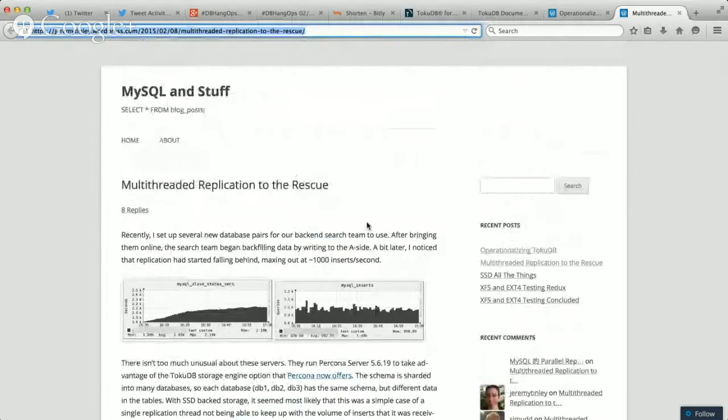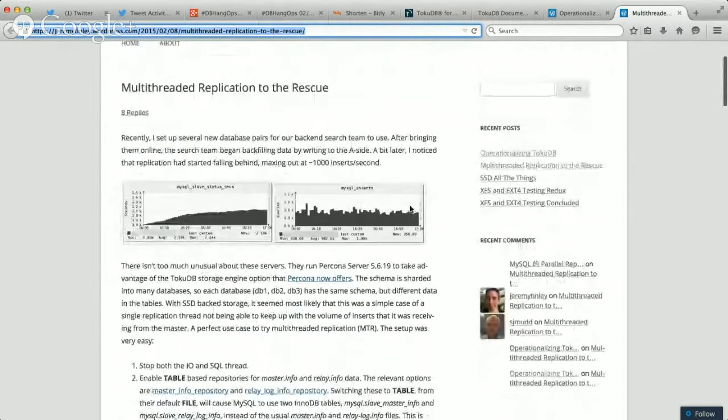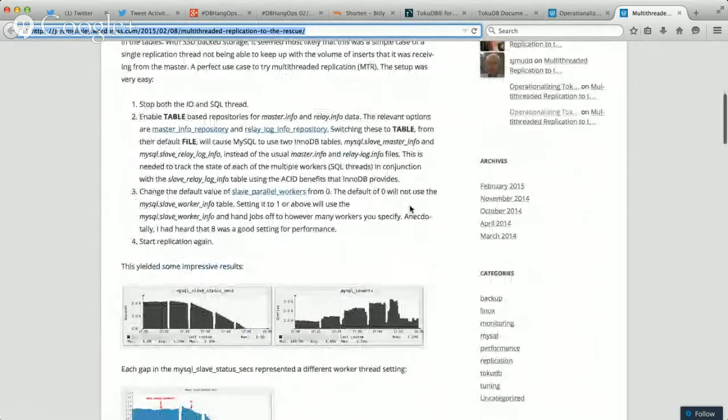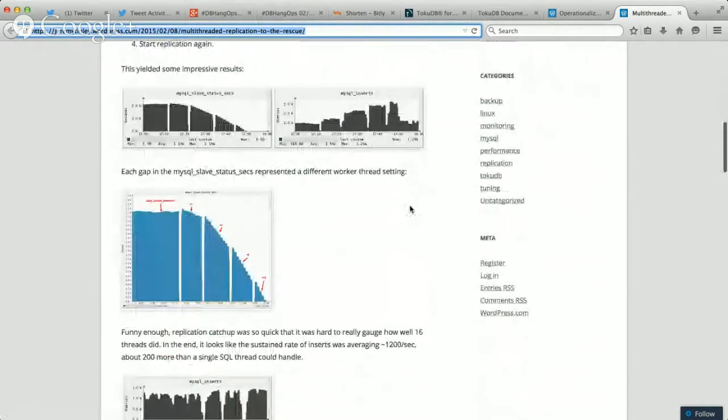I'm actually looking for more information on how the coordinator thread determines how many worker threads it can populate. Is it based on the sequence of your events? So if I take shards 1 through 24, and I've got multiple events from shard 1 in a row, will it only populate one worker, like a first in, first out array, or will it skip up to the next one in the event list and try to parse shard 2, if that's 4 or 5 queries down the line, while the first one for the shard is running?